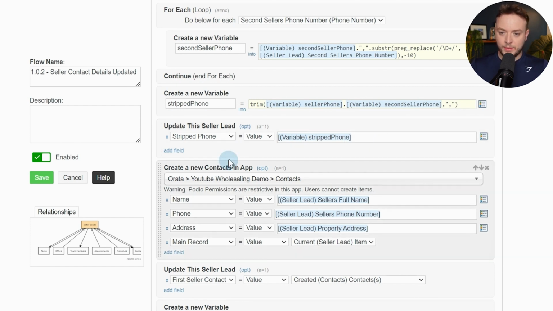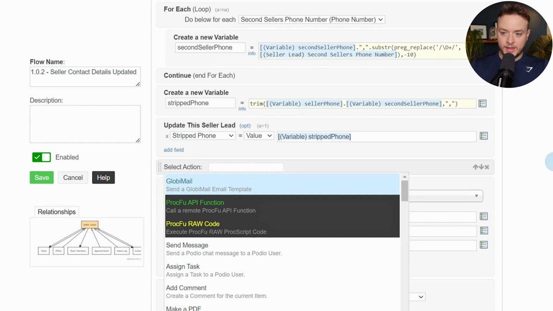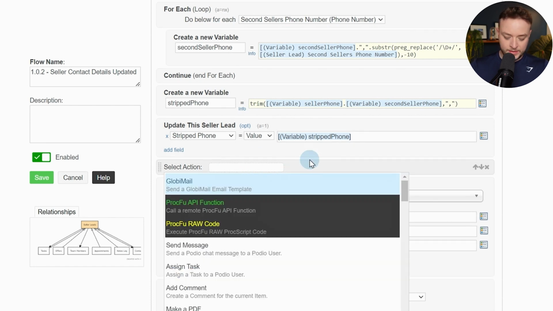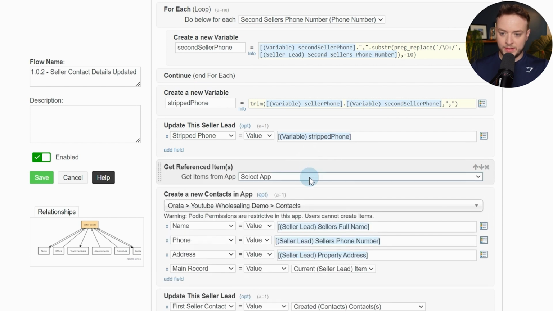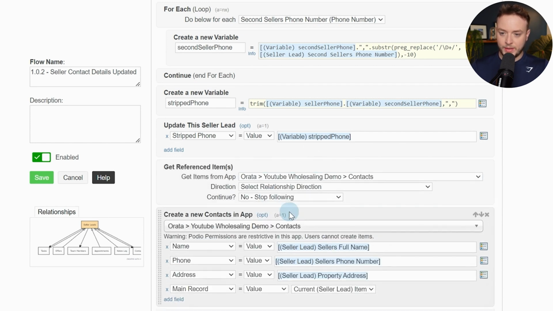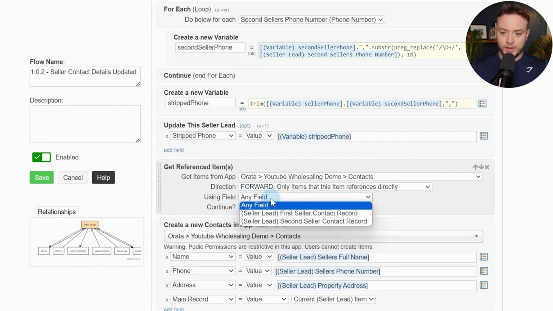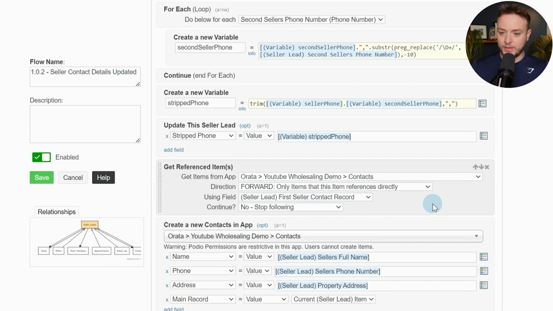We then want to, here, instead of creating a new one, get the reference contacts, and we're going to specifically get it from our forward reference, specifically from our first seller contact record.